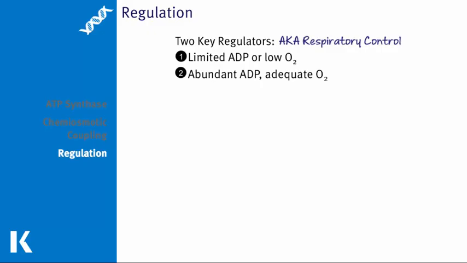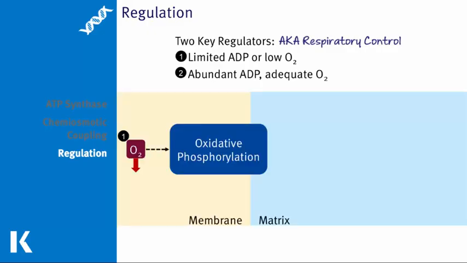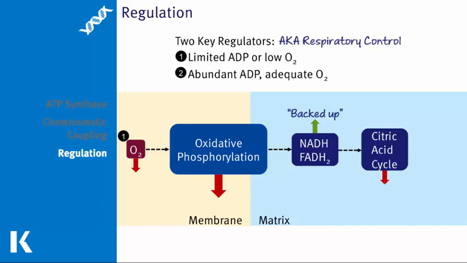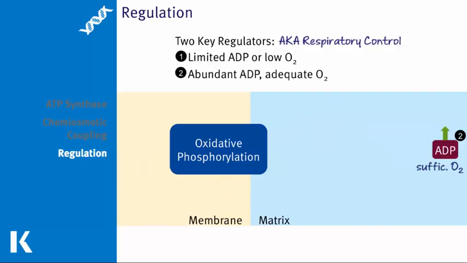When you're short on oxygen, oxidative phosphorylation decreases, and the electron carriers from the citric acid cycle start to pile up because oxygen's job is to catch all those hydrogens eventually. So if there isn't enough oxygen, the hydrogens have to stay put on their carriers in the matrix. The backup in the matrix inhibits the citric acid cycle to stop producing so many proton carriers until oxygen levels are back up. When you have enough oxygen, ADP is the main force affecting the regulation of oxidative phosphorylation.